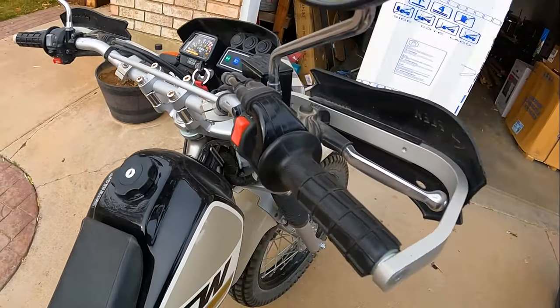So when folks put stuff on there, they're like, hey, I can't see anything because it's blocking the headlight. So Rocky Mountain came up with this one, and this allows you to mount it above the headlight, or you can switch these brackets around and mount it below the headlight. So you can choose which one you want on there. I've been a big fan of that. It's not very expensive, and it is a great choice for the TW guys.